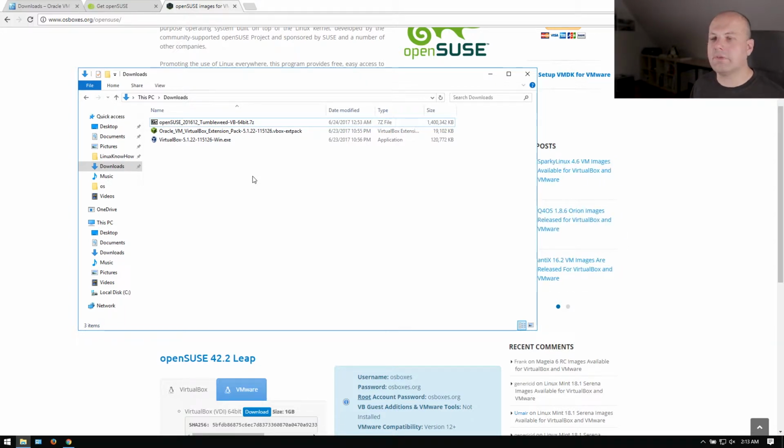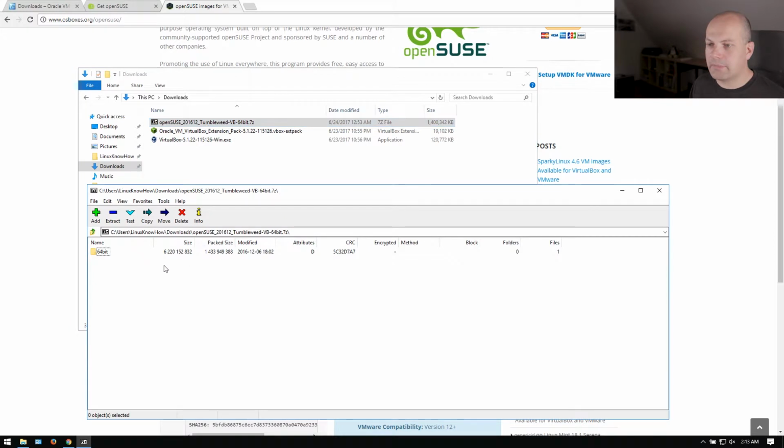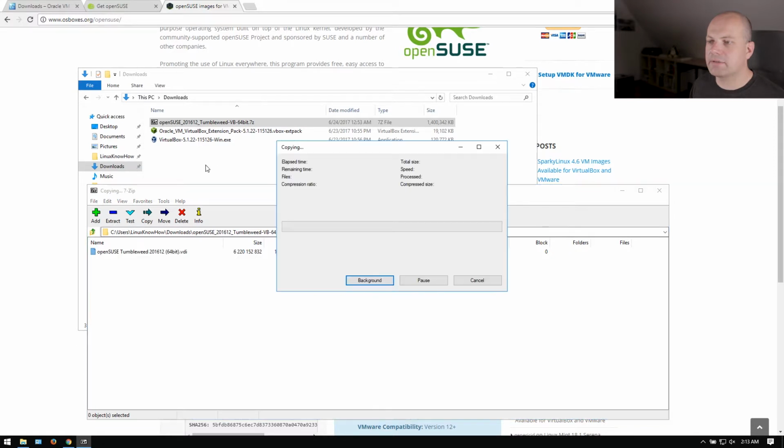Okay, welcome back. I assume your downloads are completed. You should now look at 2, probably 3 files. The VirtualBox installer, probably the extension package if you choose to use it, and the actual Linux image. And that's the first thing you want to do. You want to unpack that. In my case, that's done by 7-zip. And you can just go ahead in there and say, give me that VDI file. That's what you want. So unpack that. Should take a few moments.